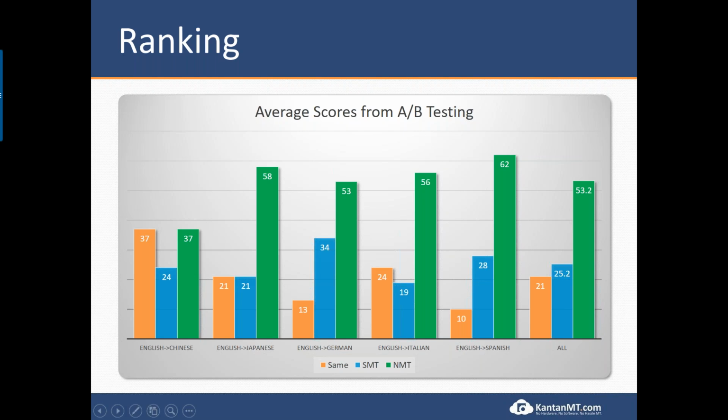37% of the segments are chosen from English Chinese as better in NMT. Look at Japanese, 58% of the text is viewed as better from the neural engine. Pretty staggering. 53% in German, 56% in Spanish, even those languages that we'd expect SMT engines to do well. When you have an identical engine, neural has beaten it hands down, and that's pretty insightful and pretty staggering, actually. We didn't expect the results to be so different.